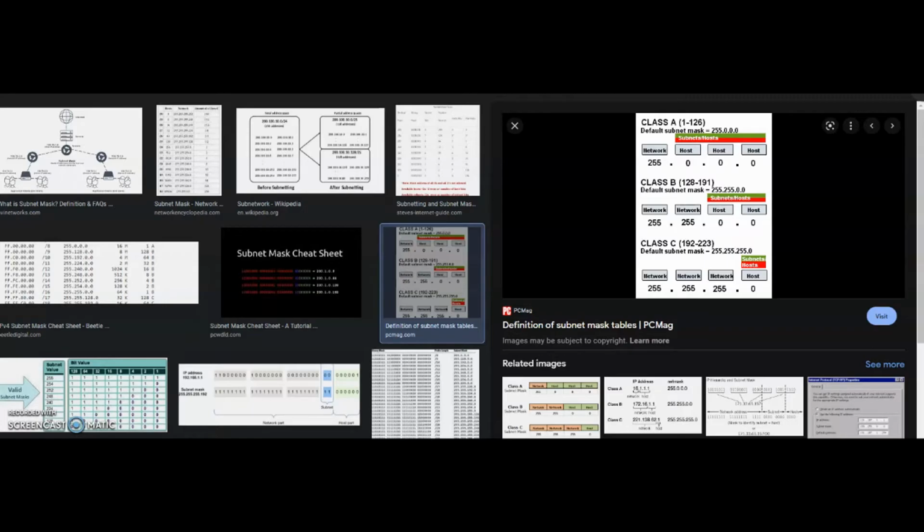These are mostly used internally, within an organization. They'll have a NAT, which is network address translation, which basically translates IP addresses. It gives a private IP address to internal machines, and when your computer sends a request to communicate with the internet, it converts it into an actual IP address. And again, I'll go into that in more detail afterwards, in another video. Right now I'm just going to go over the private IP addresses.